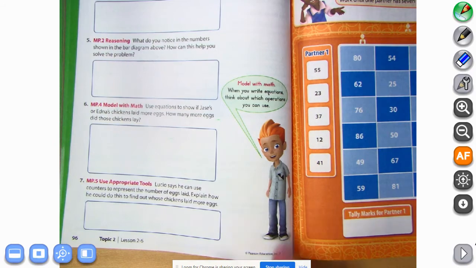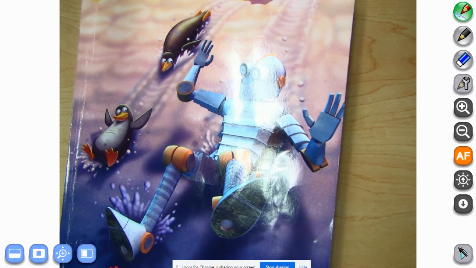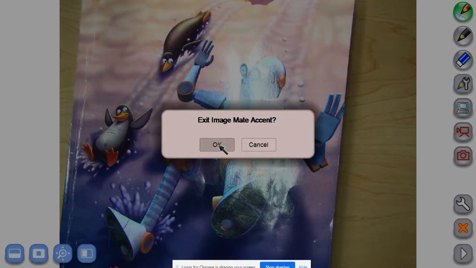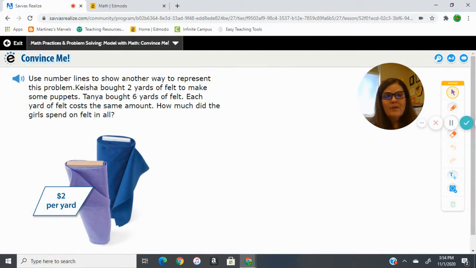All right. Do your best on that. We're going to correct that tomorrow. So I want you to work on that. Take your time. You're just showing that you know how to take more than one step to solve the problem. If you have any questions, please let me know, and then we'll correct that tomorrow. So please make sure your homework is done so that way it'll make more sense for you. So when we take our test, that'll just be more helpful for you to be able to answer.